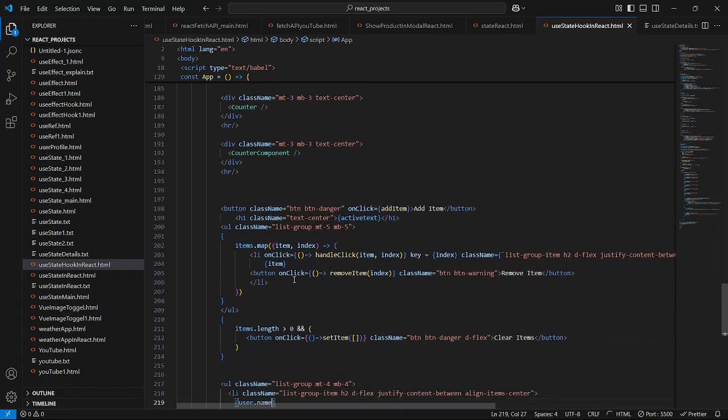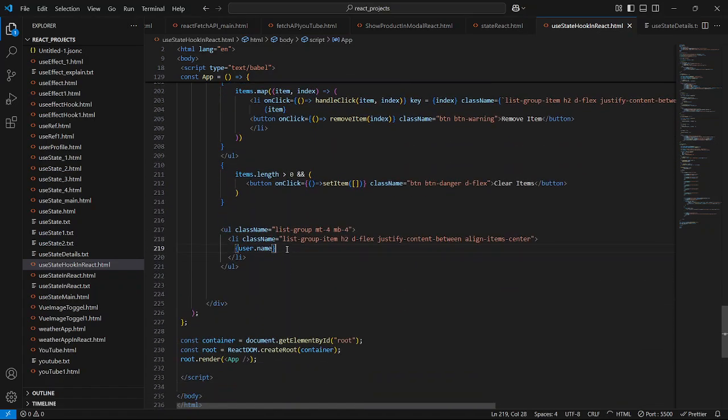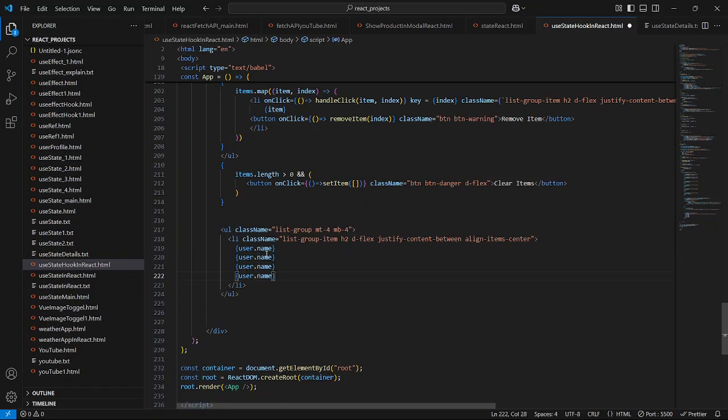Now we will show the age as well. Copy this and paste it a couple of times. We will say user.age, user.city to show the city, and user.email to show the email address of the respective user.